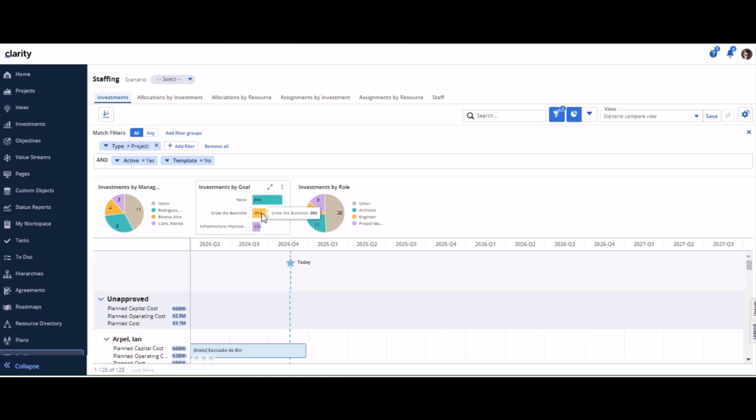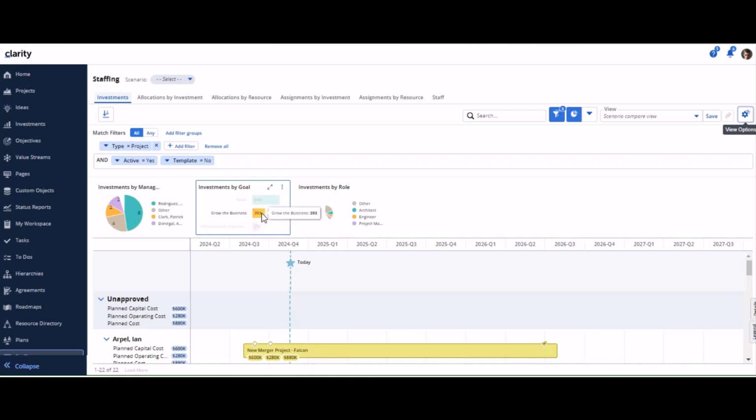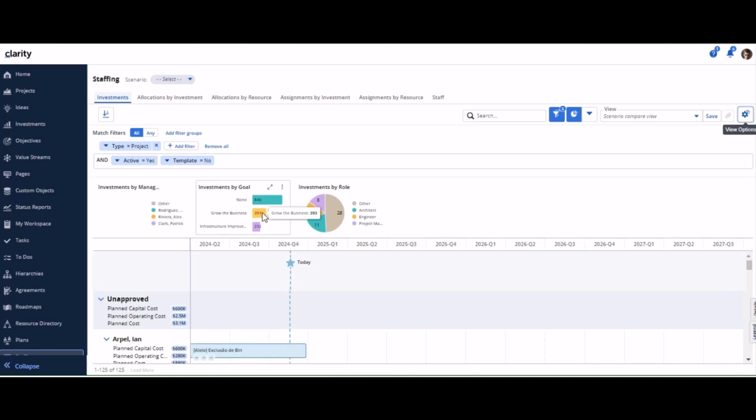This would basically apply the filter even on Investments by Manager widget, and we can see the numbers changing. When we click on Grow the Business again, it unfilters.